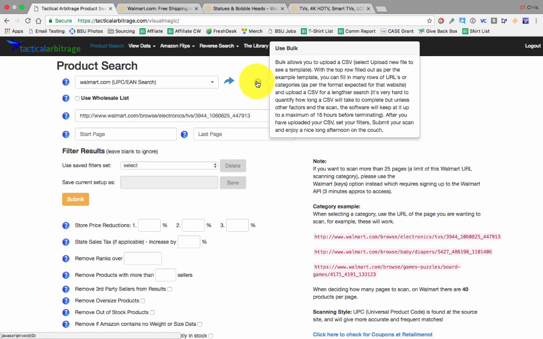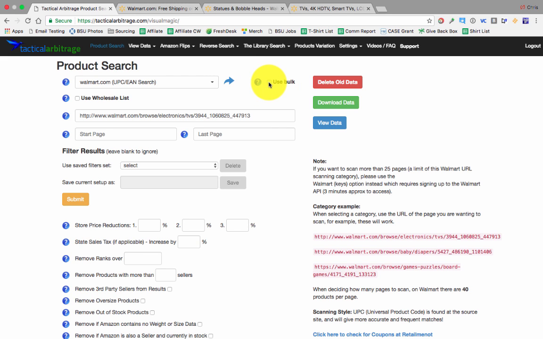More information here can be given. So, I mean, it's going to tell you can upload a CSV file, which is a comma separated value file. You're going to just tell it, here's all the URLs I want you to search, and it'll run while you sleep. So a lot of people use this feature to help speed up and automate their sourcing.